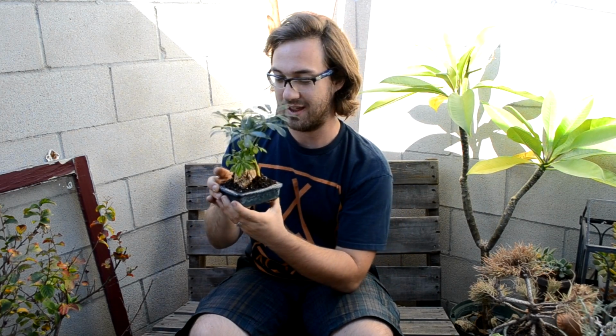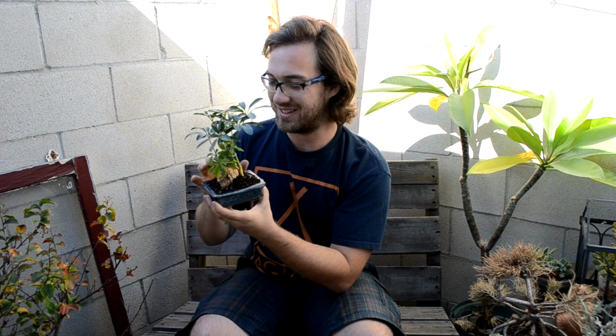Alright, well that was really fun and really easy. I'm happy with how this looks. It doesn't look amazing yet, but I think over time, as the foliage starts growing and as the branches thicken up, it'll start looking really cool. You know, assuming they survive. But yeah, I think it's gonna look really neat.